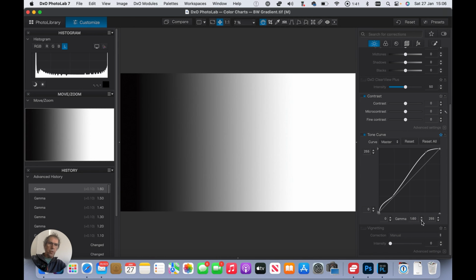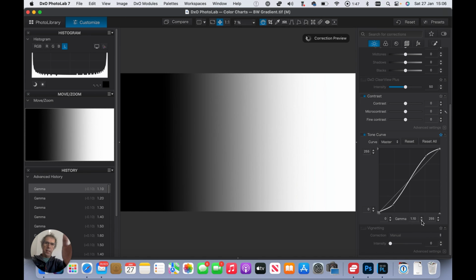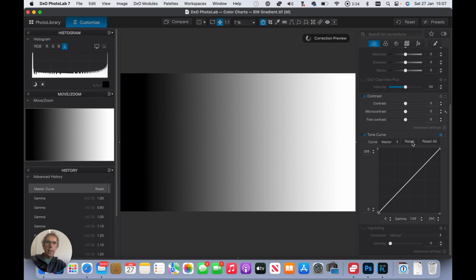So what our gamma is doing is effectively shifting the entire curve, keeping the contrast values that I'd placed into it, right? So this is something that you can use in the definition of real photographs. You can set your darks, you can set your brights, and you can just tweak the mids, maintaining that contrasty look to the photograph. So let's reset that, and now, keeping with the black and white curve, let's have a look and see what we do with the controls here.